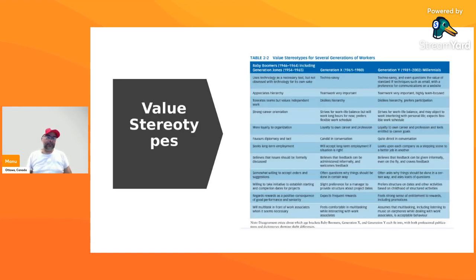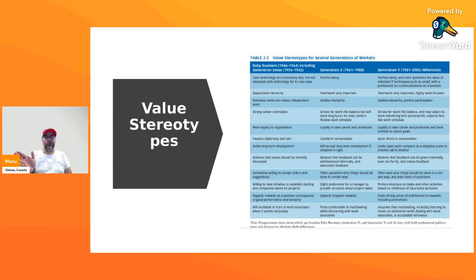So in this particular screen, the only thing that is being highlighted is कि different generations की different values होती हैं, and then there are stereotypes around it. So the important thing is both to understand what are those stereotypes, and also to understand them so that you don't let them lead your decision making. So इसको अगर simple terms में हिंदी में बोलना है कि उन stereotypes को समझने की भी जरूरत है, क्योंकि that is how the world makes sense out of certain things. But at the same time, it's also very important to make sure that you don't let those stereotypes push you to make wrong decisions. Yeah.